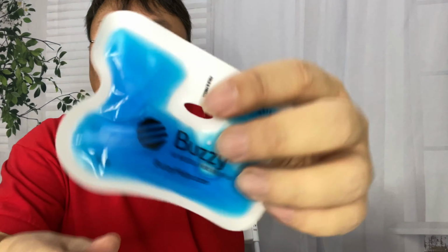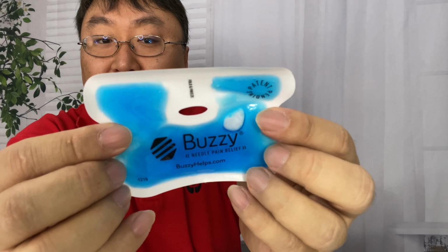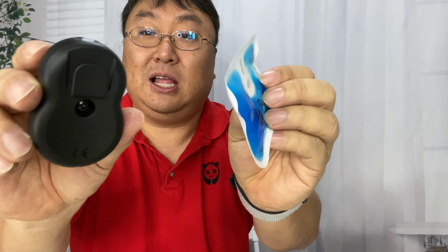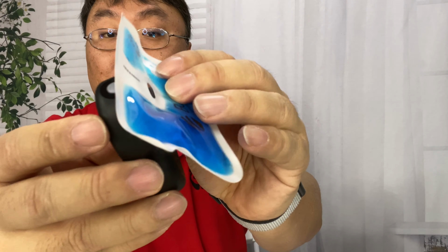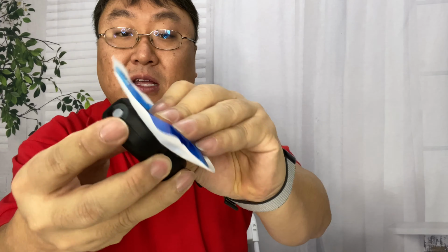Okay, but it also comes with these, and it comes with 2 of these little gel packs. They're the same. They're actually kind of cool. And I think you can just put these in the fridge or the freezer because you want these to cool down. And then what you do here is that little hole there, I think you slip the little clip through the hole, just like this. And then you put this up against the skin. Ooh, it is pretty chilly already.